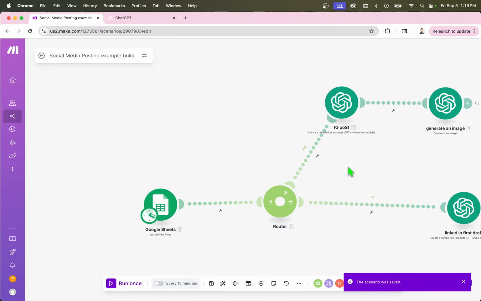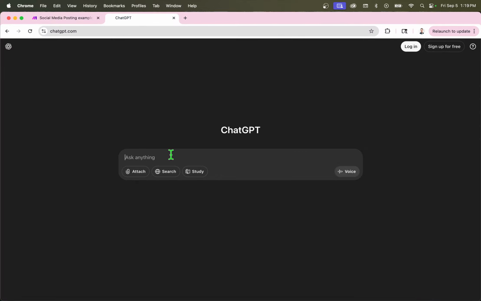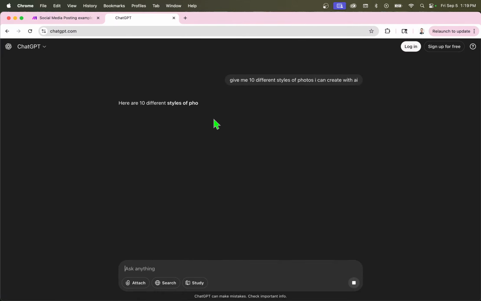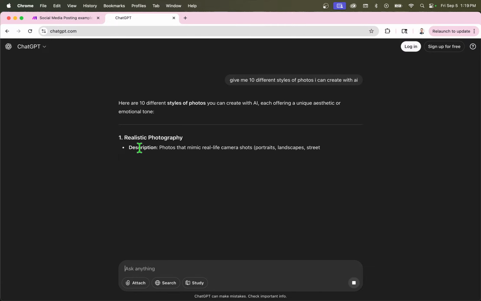All right, let's go in here and just stay logged out. Give me 10 different styles of photos I can create with AI. So realistic, just put cinematic.